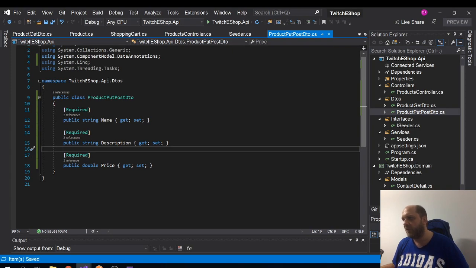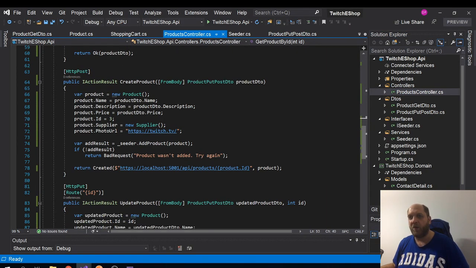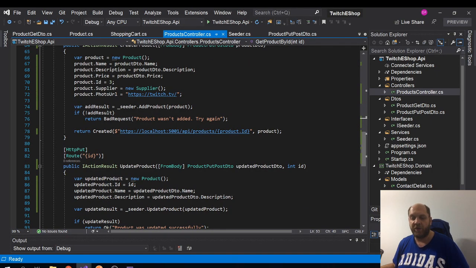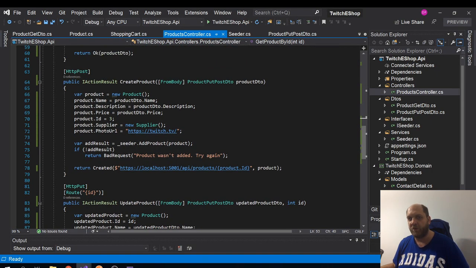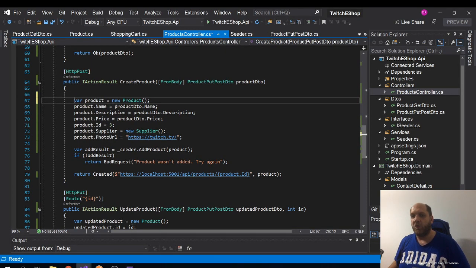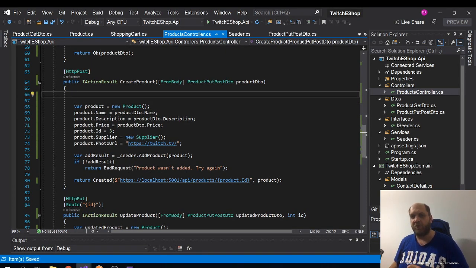But if we go back to our controller, here is where I also want to introduce a very cool feature of ASP.NET Core. If we go into this Create, because right now it's about creating a new product, ASP.NET Core provides a model validation service and class that helps us validate a DTO, so an incoming product in this case, against the attributes that we have defined previously.